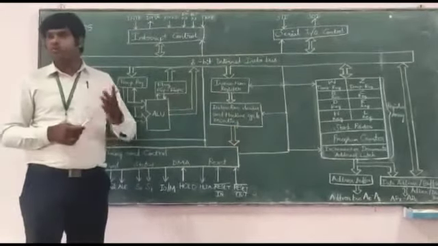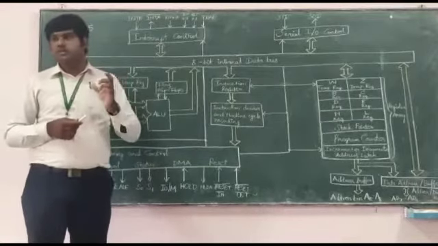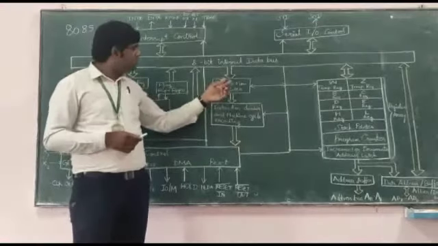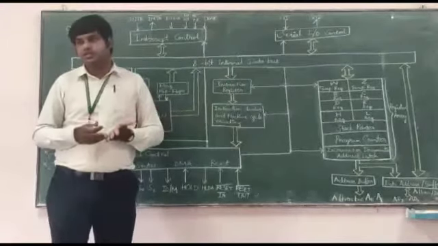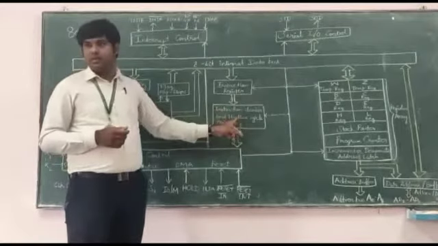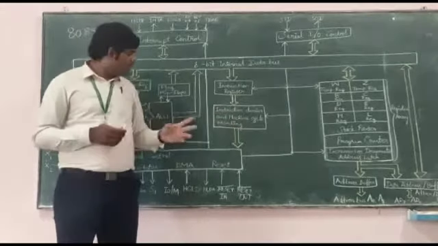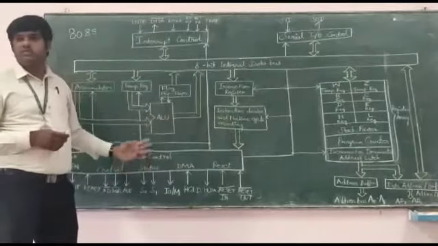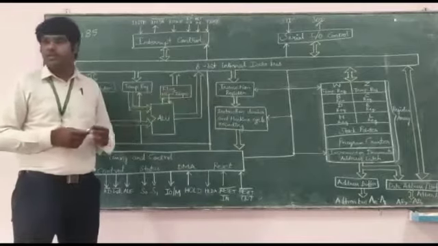Then come to the block instruction registers. We know that the microprocessor works based on the instructions we give. Whatever instruction we write as a program will go to the instruction register. From the instruction register, it goes to the instruction decoder, where it decodes the instruction. Then it goes for machine cycle encoding, where it decides how much time is required for executing an instruction. Then it gives the code to the timing and control unit, which produces the necessary timing and control signals to execute the required instruction.